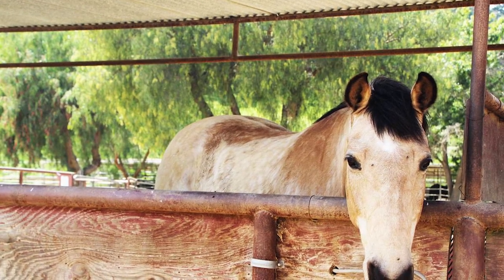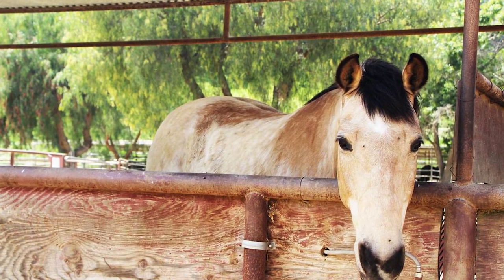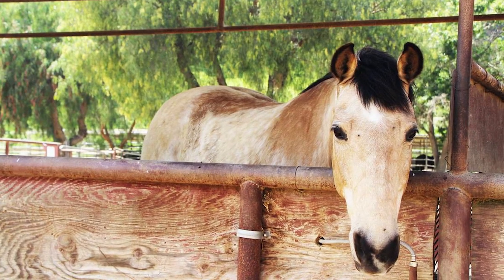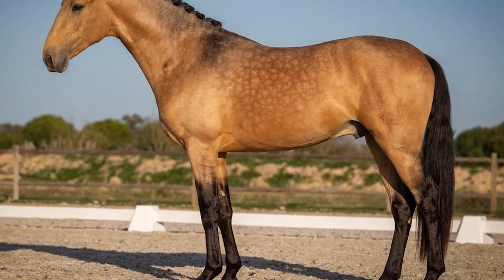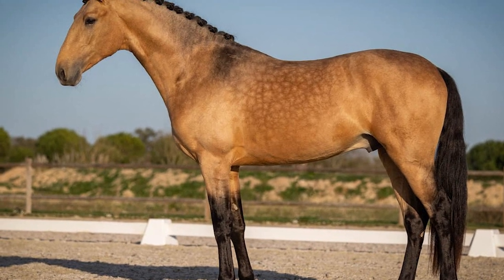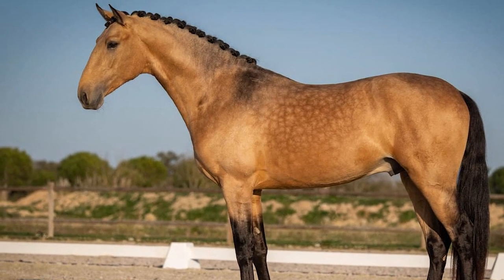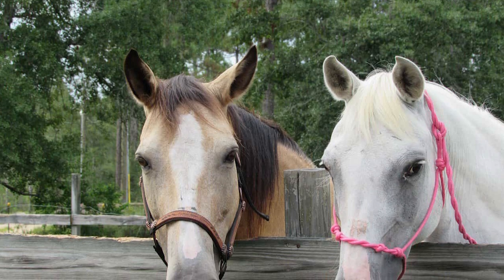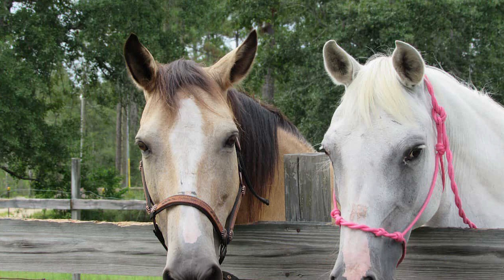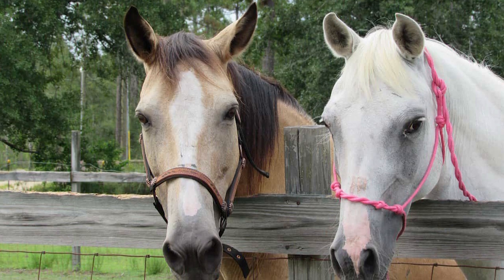Duns on the other hand are a lot lighter, with their coats having a lighter yellow to reddish-brown color scheme. Their legs are also darker than the rest of their bodies and they will always have primitive markings running across their bodies. The most commonly found one is the dorsal stripe, the dark line that can be seen running down their back all the way to their tail. Dun horses also have plenty of other stripes along their shoulders, lower legs and foreheads, and they can also be found outside of the bay horse gene pool. While buckskins can have a dorsal stripe, it is always going to be the result of countershading, as opposed to being a sign of the dun gene. You can also get dun skin horses every now and then, which overcomplicates things, as this essentially means that the buckskin base has been changed by the dun gene. There are a ton of false duns out there, but these are the main differences between dun horses and buckskins.